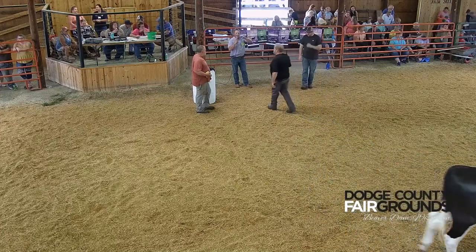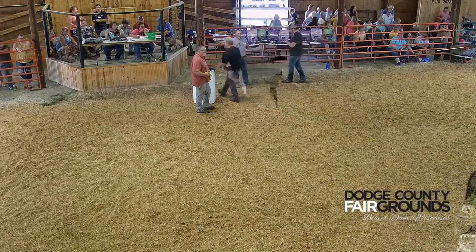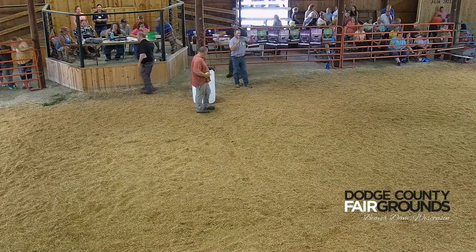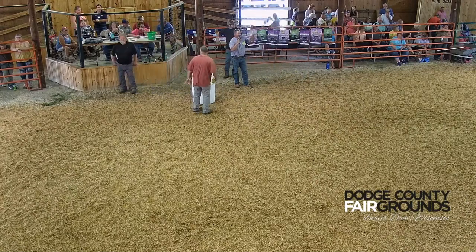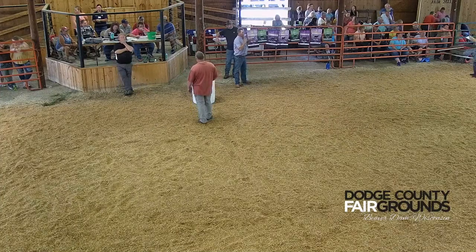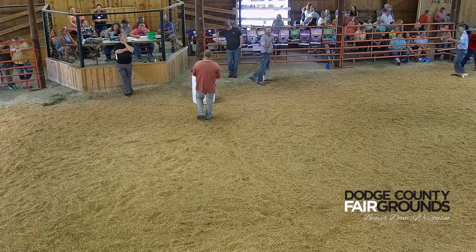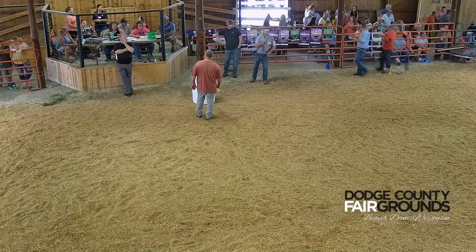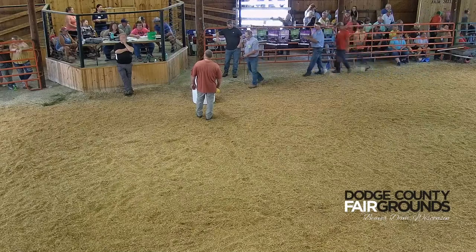Calf coming out in last, a lot of good product in that calf. I'd like to just tie him together a little bit better. He gets a little bit roachy coming out of his shoulder blade, and with that, he dips down into his loin and comes back over his top. I'd just like to balance him up a little bit better for him to compete any higher today. But great class of crossbred dairy steers. Give these guys a big round of applause.